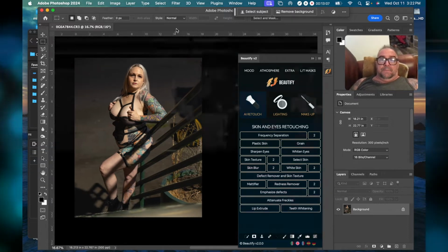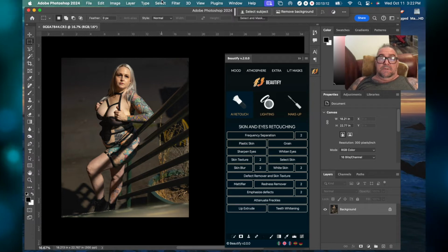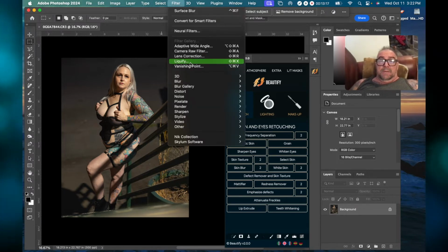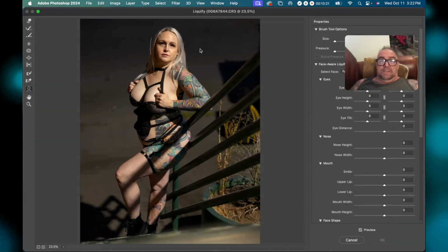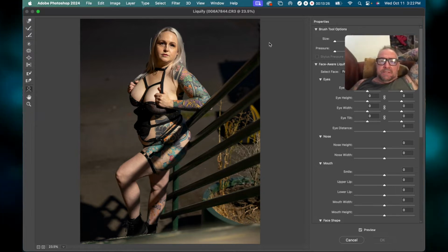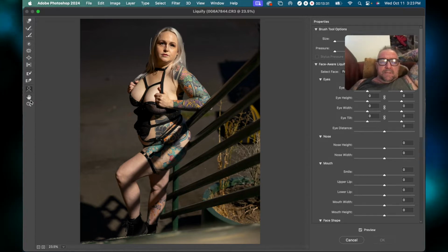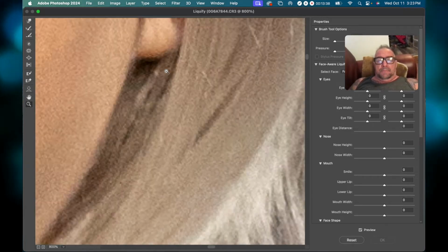All right, so we've got my wife here, and here's where I'm going to do a couple things. First and foremost, I'm going to go into Liquify. This is just going to take out some of the distortions that a camera does. I don't remember what lens I was using here. I think my 28 to 70, and things are going to be just slightly distorted. Go back a little bit.